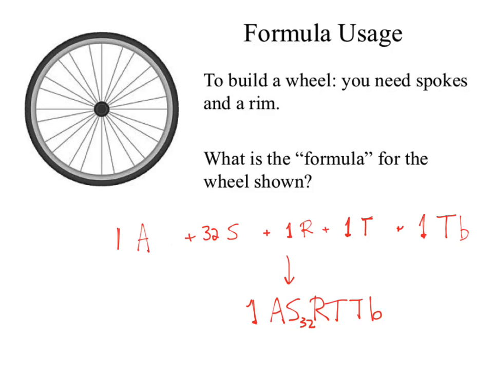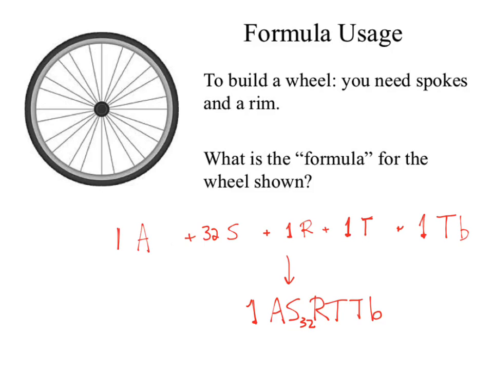That allows us to manipulate and now come up with conversion factors. To make one wheel, I need 32 spokes. I don't have to go back to the recipe. My recipe is already written out for me. It defines it. Okay? So that's the use of looking at a formula. I have all the constituent pieces within it. Okay? I could do that in the form of a chemical equation.